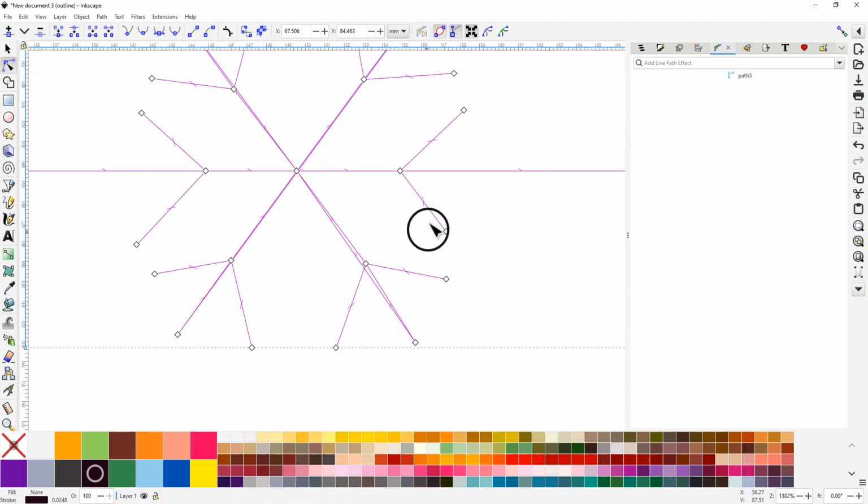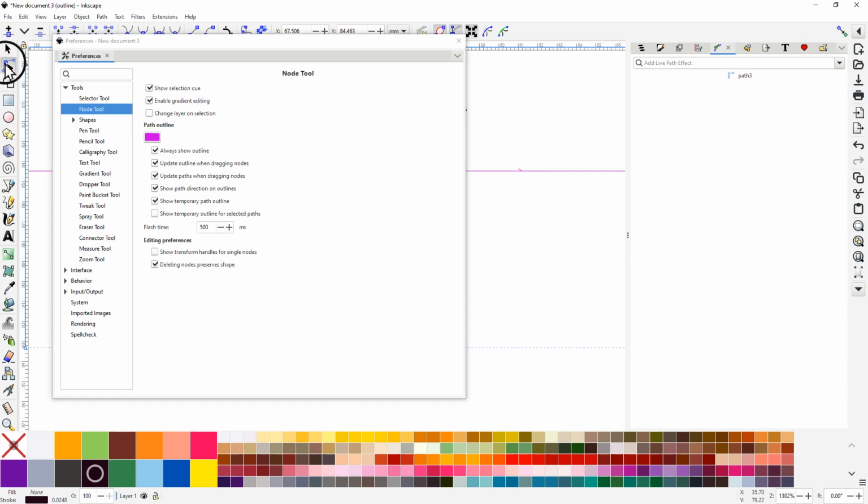There too, in this outline mode, the color of your outline can be changed in the preference window. So if you go here to the node tool and double click on it, you will get into the preferences. This is also fairly important: deleting nodes preserves the shape.